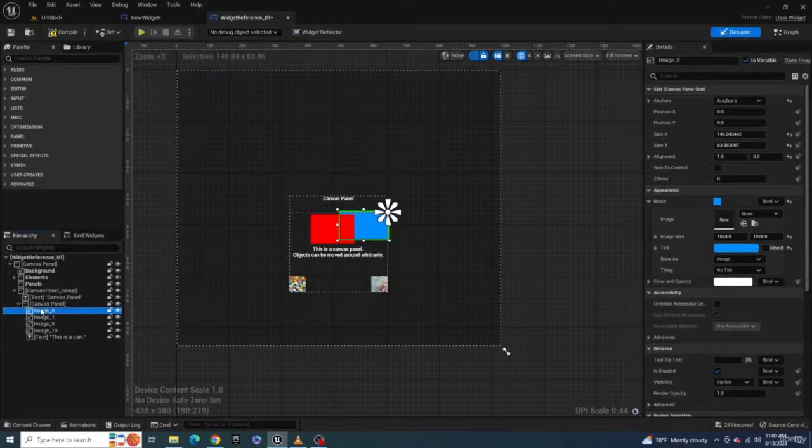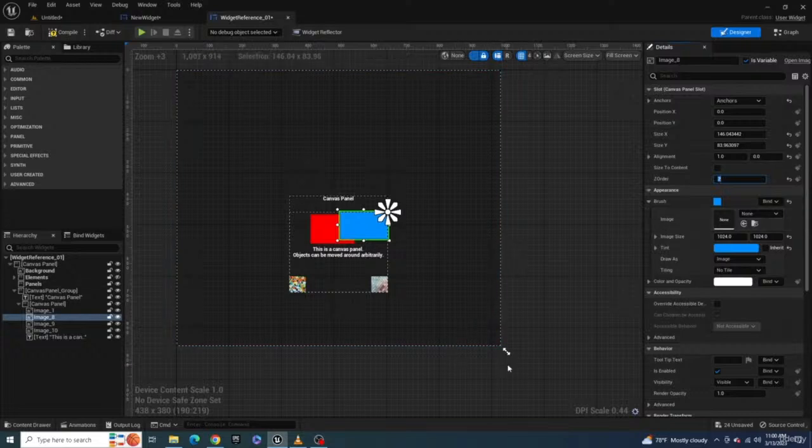But let's say we don't want to change the position in the hierarchy. Well, then we can use the Z-order to change its appearance placement. If I set the bottom image Z-order to 1, you can see that it now appears on top. But then if I set the other image's Z-order to 2, now it appears on top. The Z-order is a tool that really gives you fine control over exact placement on the appearance order.